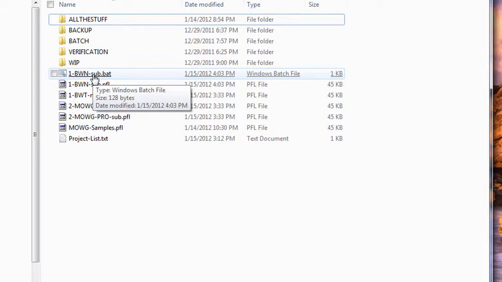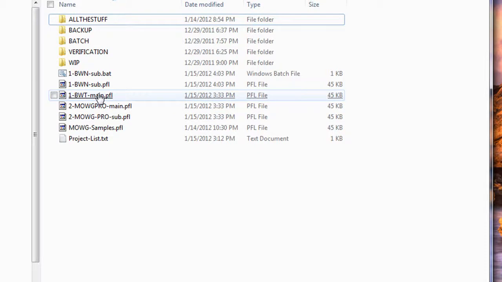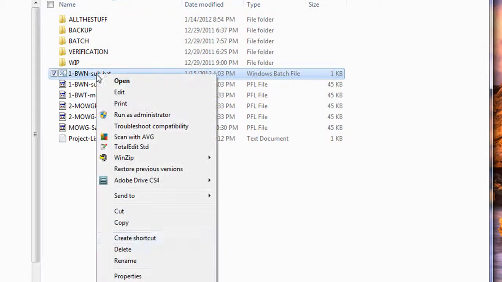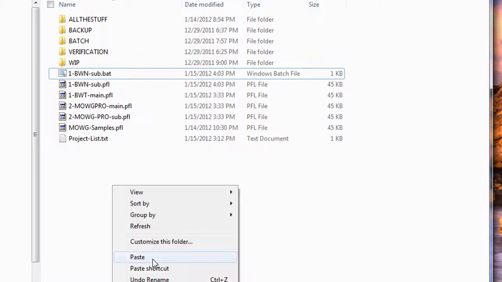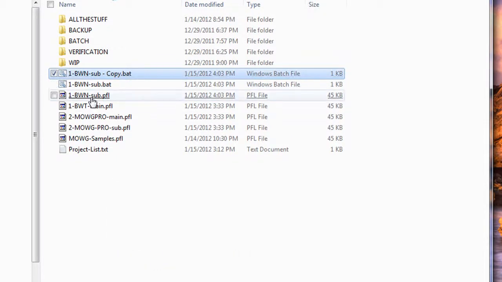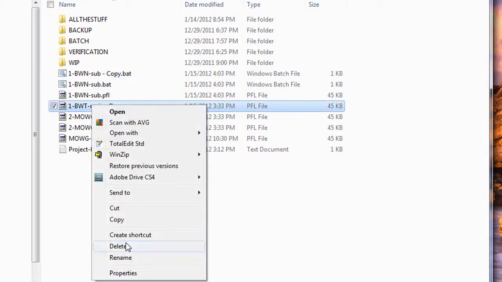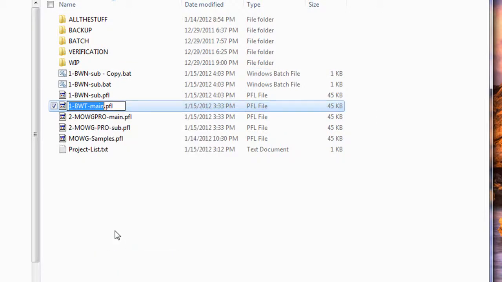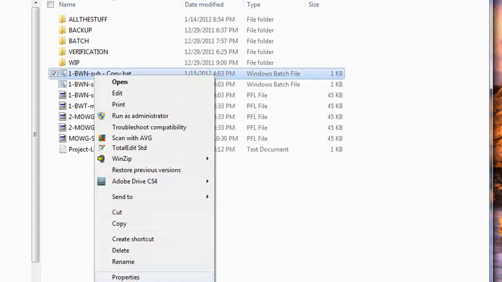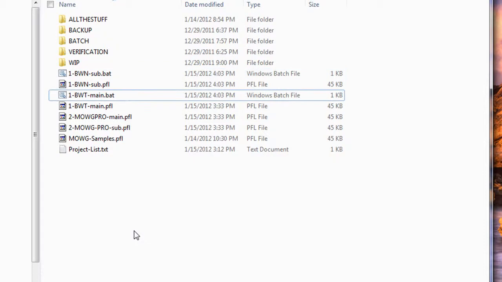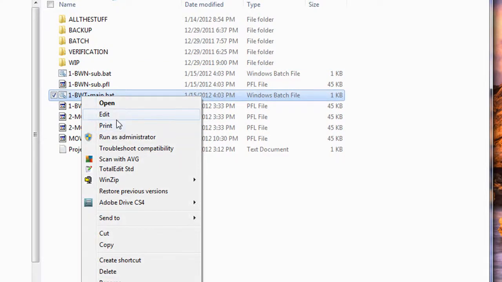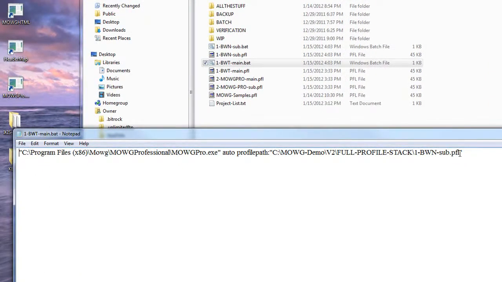So what do I do to create one for the next one? Let me show you. Let me make a copy of this so I can paste it, and I can rename it to what the next one's going to be, which is the main, right? Rename, Control-C, or any other one. Rename. Boom. Now I just need to edit it, right? Because this needs to be that same thing. And since I just renamed it, it's got the right name. So that's good to go.